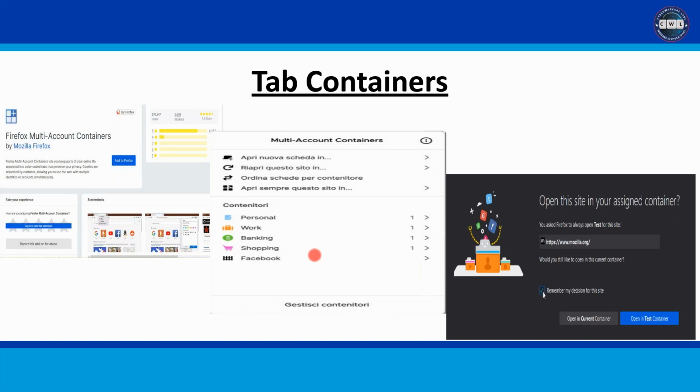I highly recommend you use at least one, so that if you are investigating multiple assets or multiple data points, each one of your websites has a separate container, and they're not talking to each other. They're not sharing cookies.